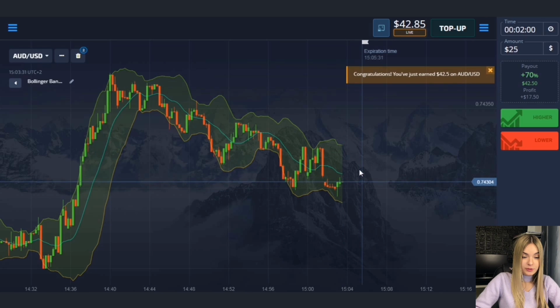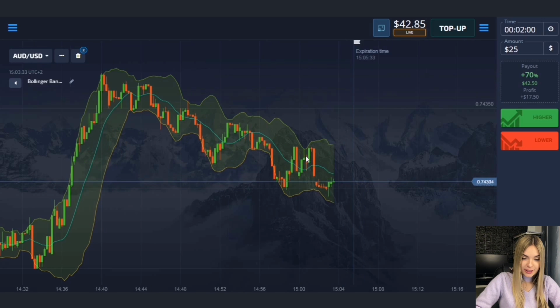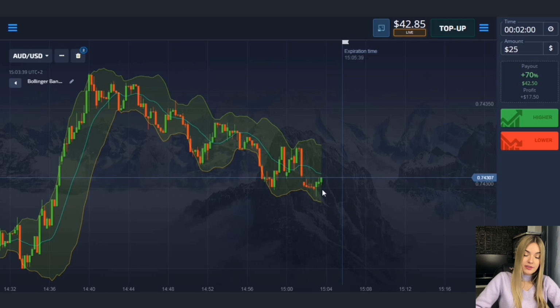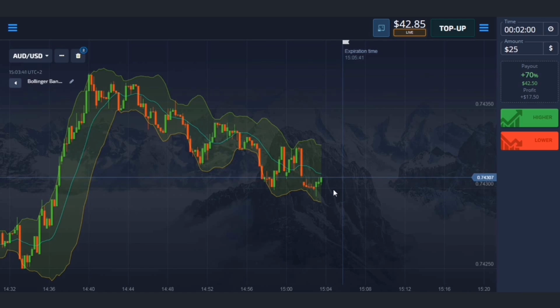Great guys, the downtrend continued its movement. We are making a profit here with you, and this indicator again helped us to determine the upper limit of the price from which the pullback occurred. Everything is going great, let's continue.